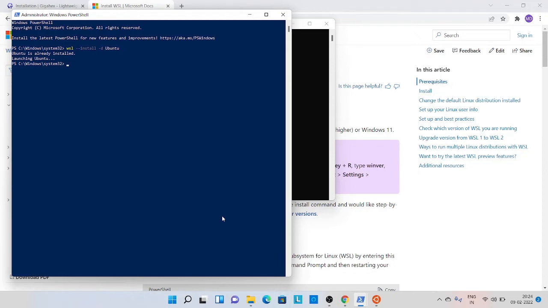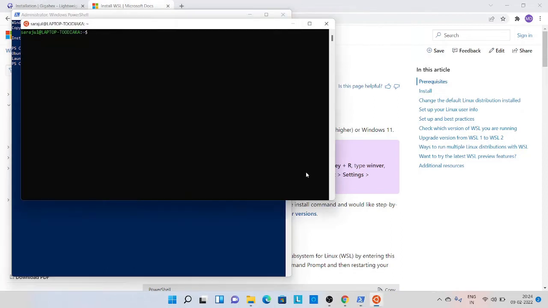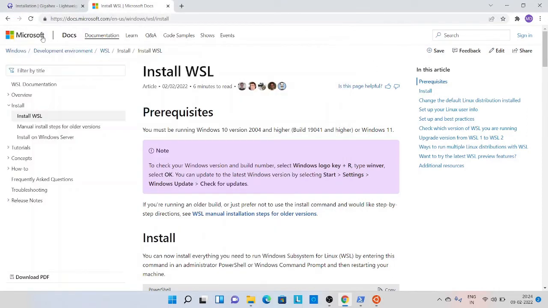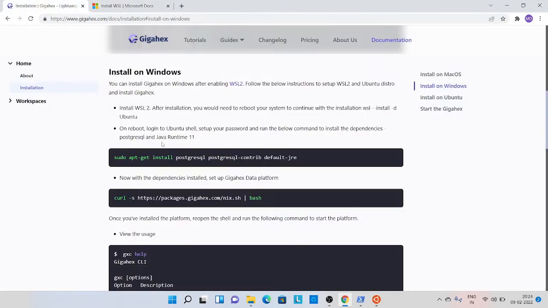So once the system has been rebooted, you can open the Ubuntu app and start installing the different components that would help us to install Apache Spark. So the first thing first, we would be installing the dependencies, which is PostgreSQL database and Java 11.